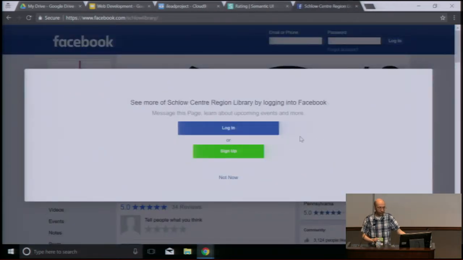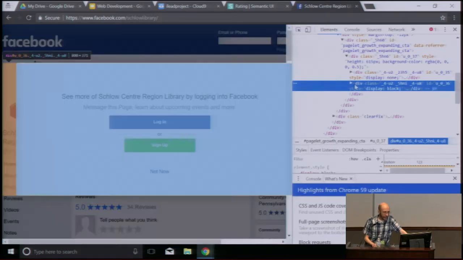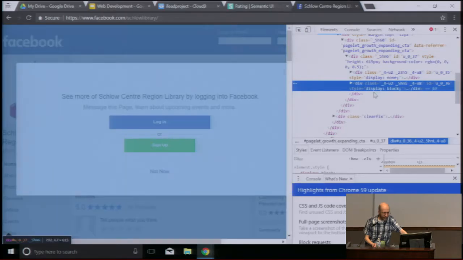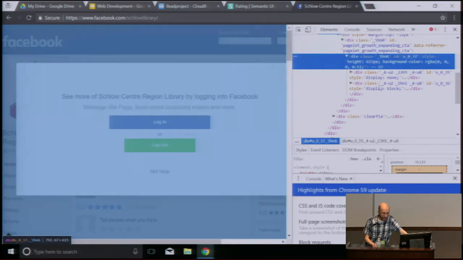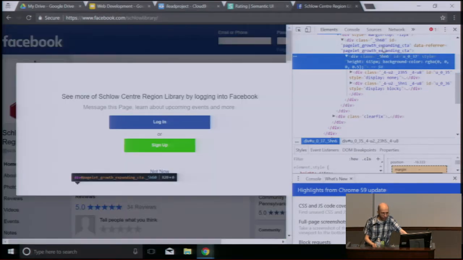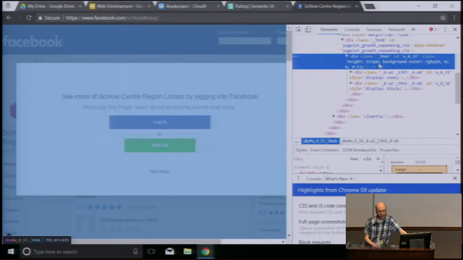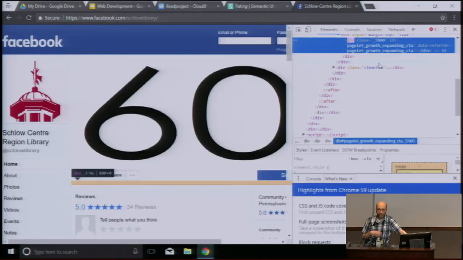Oh, there it is. Okay, so have you ever been to a website before and you get something like this? Have you ever gotten a pop-up that just pops up and blocks your entire view of the website? Well, this is just an element on the website. So we can inspect this element, and here we see as we hover over it, it's just this div. Or maybe it's this div. So we just have to hover over these divs until we figure out, maybe it's this one. And now when we delete that div, it's gone.